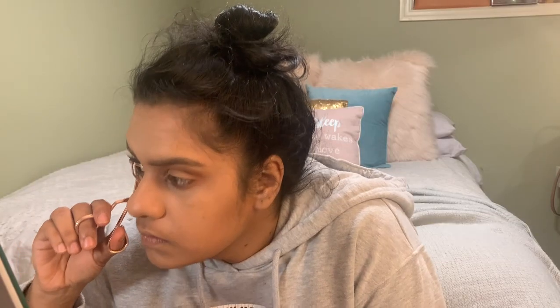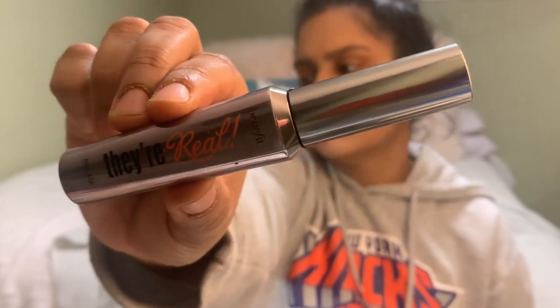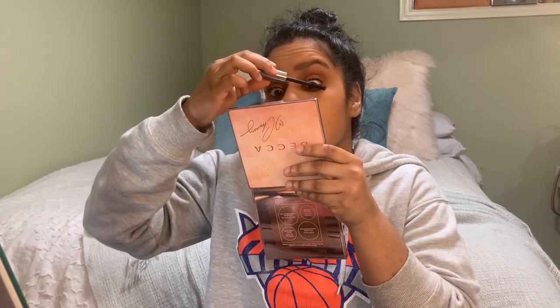Finally, I'm curling my lashes and applying mascara. I do use two different mascaras. The first one is their Real. I like to use this first because it really separates my lashes and it adds some length. And then to add volume, I use the Better Than Sex mascara. These are my two Holy Grail mascaras.